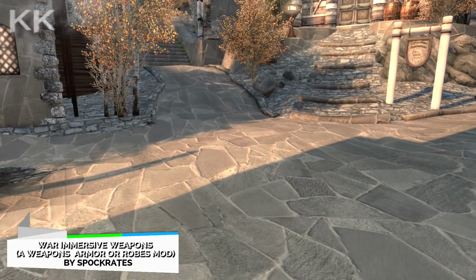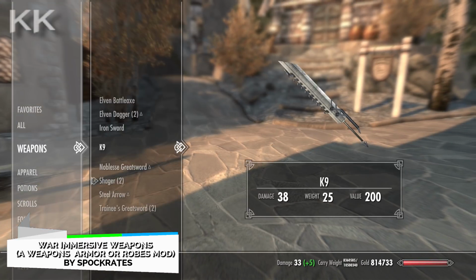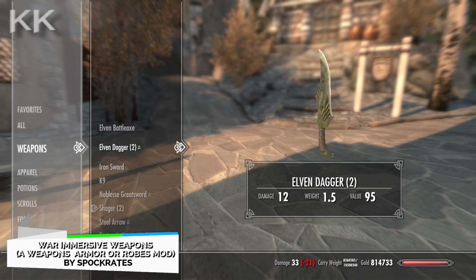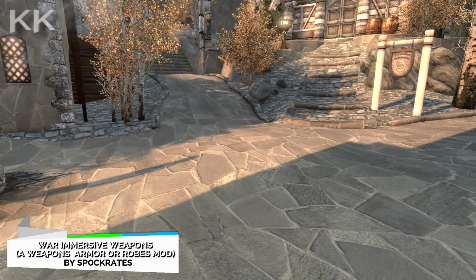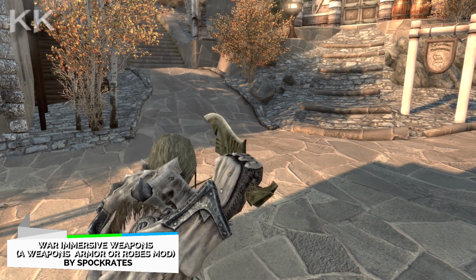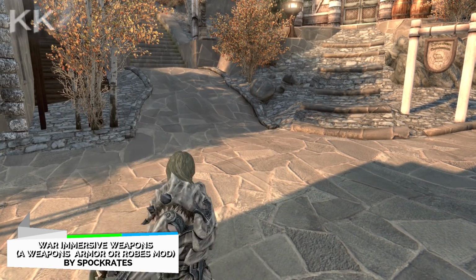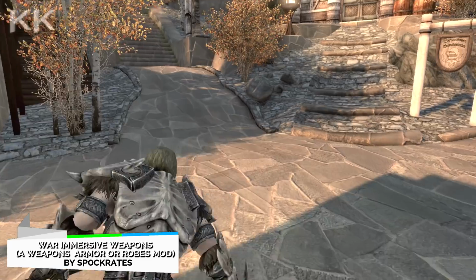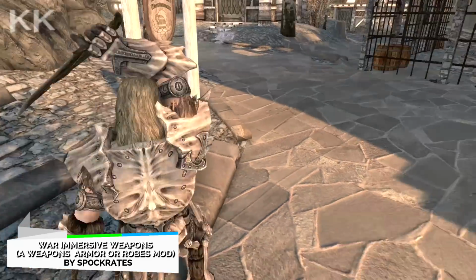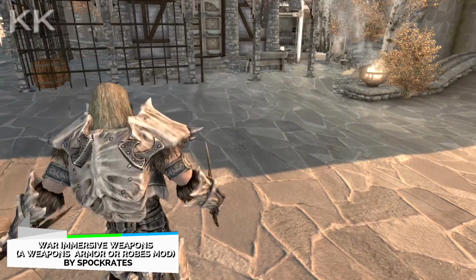Elven and glass weapons are lighter and they swing faster, doing more damage per second, but staggering less when doing power attacks. Dwarven and ebony weapons are heavier and stagger more when doing power attacks, but the swings are a little bit slower. Orcish and Daedric do more critical damage and swing at the normal speed. Dragon Bone do more critical damage and swing faster, but stagger less. And Iron and Steel finally have no particular changes.